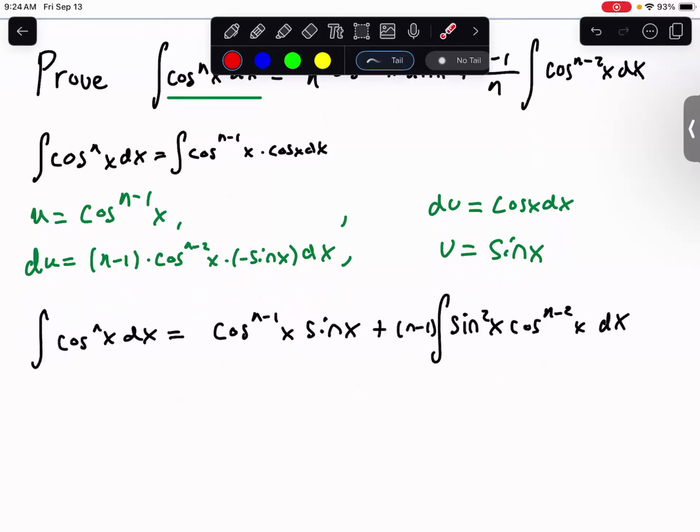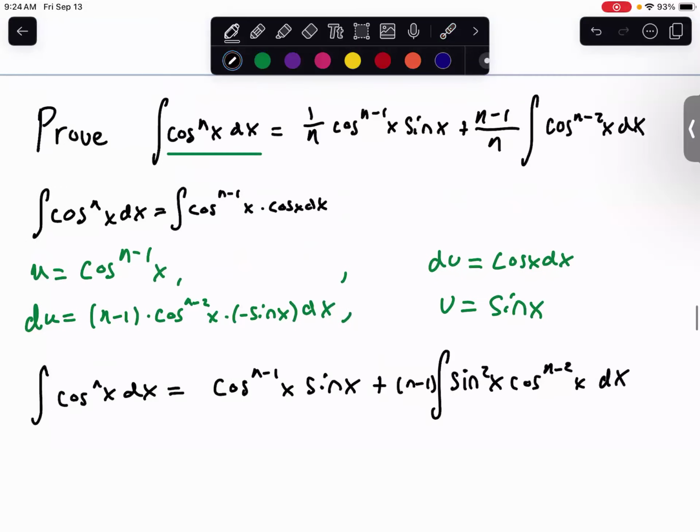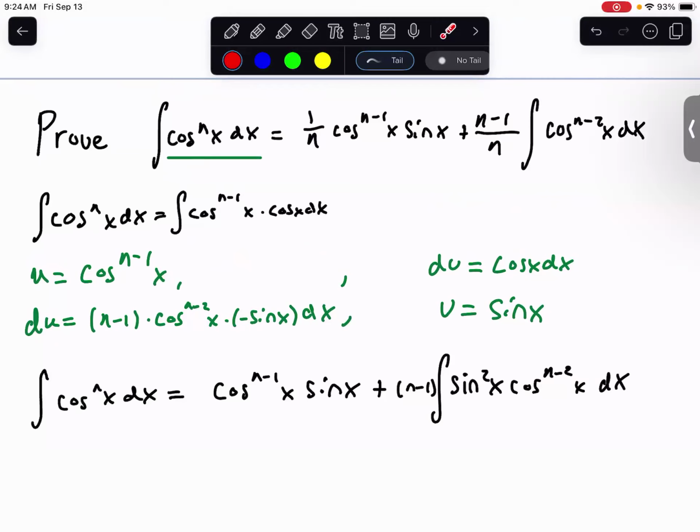Right, so I did a decent amount of cleaning. So I took the n minus 1 out, and then we had the minus 1. So like the minus became a plus. Okay, and so if you look at this formula, we have a sine squared of x here, and we don't have a sine squared of x inside of the final answer that we have. So we should be getting rid of the sine squared of x somehow.